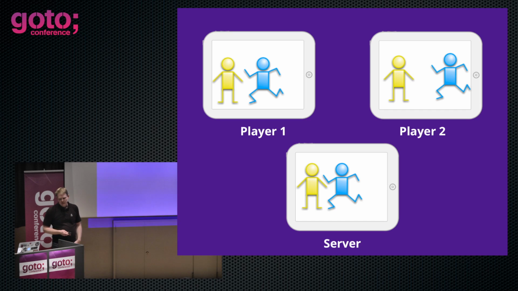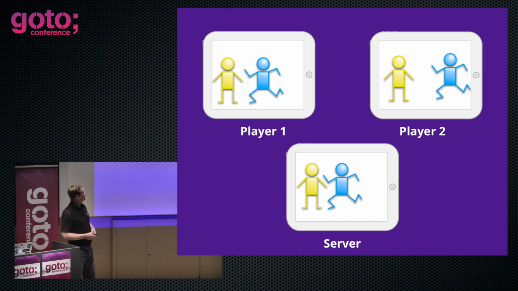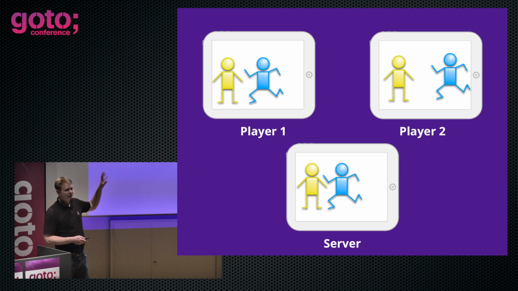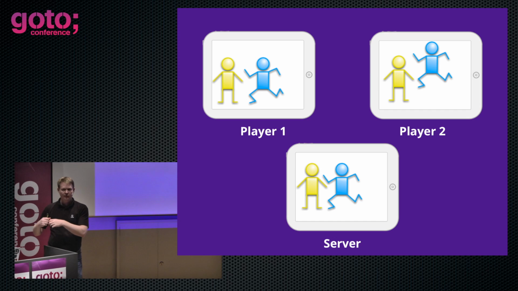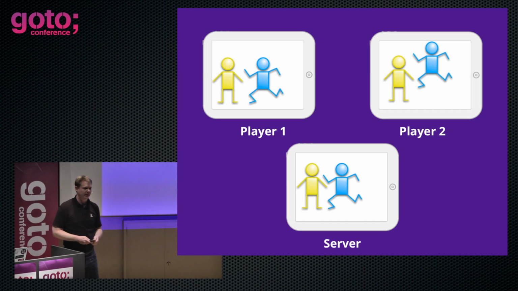And the real problem behind is you have a distributed system. You have many clients out there. A minimum is 2 player clients, but maybe more depending on the game. And you have the server, and they have diverging state. It all looks a bit different because there's time synchronization. And what makes it worse is you have some players who want to cheat. They want to be on top of the others. And we have to prevent them from cheating. It's not like a distributed system where everyone cooperates, but we have some people who actually want to disrupt the gameplay by gaining advantage. So we have to avoid that.